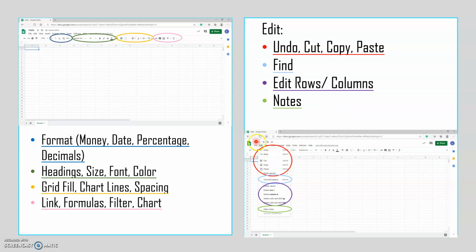We're going to skip the file menu. It's the same as the other two, so we don't need to review it. But going on to edit, there are a few I wanted to point out. There's the delete values and edit rows and columns. This will be very handy for whenever you make a mistake.